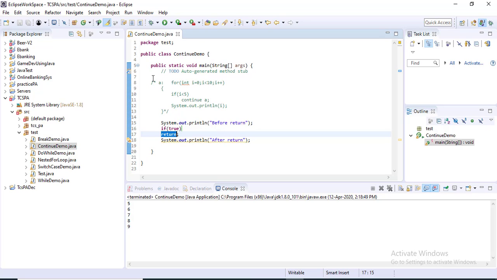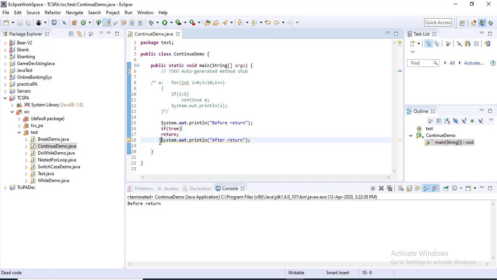So if you execute this code, you can see the "before return" line is executed, and since the condition is true, it will always execute. Return goes to the JVM, as the JVM calls the main method, and the next line is not executed. Here you can see it is not executed. So what is the purpose of return? The return statement is used to explicitly return from a method.